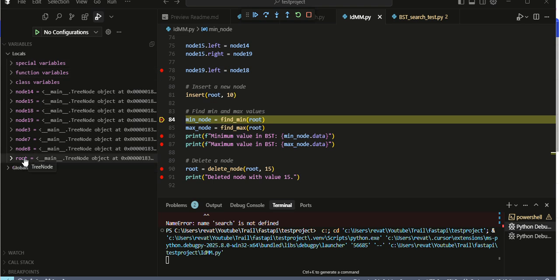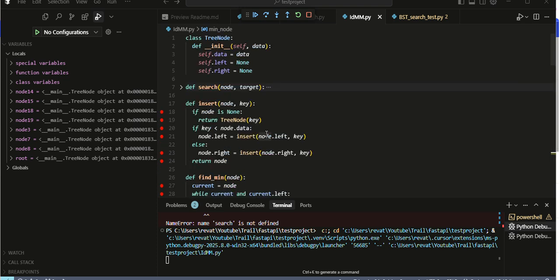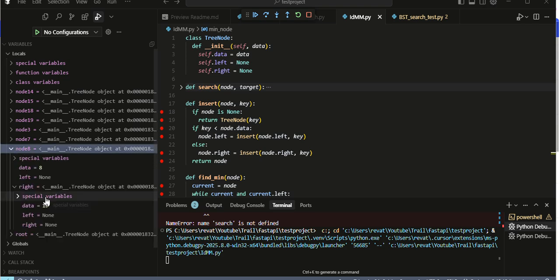If we try to see node 10, actually it is not available here. It must be present. After this, if you observe, it has gone to this particular statement, and for node 8, it has added the target insert value on the right.